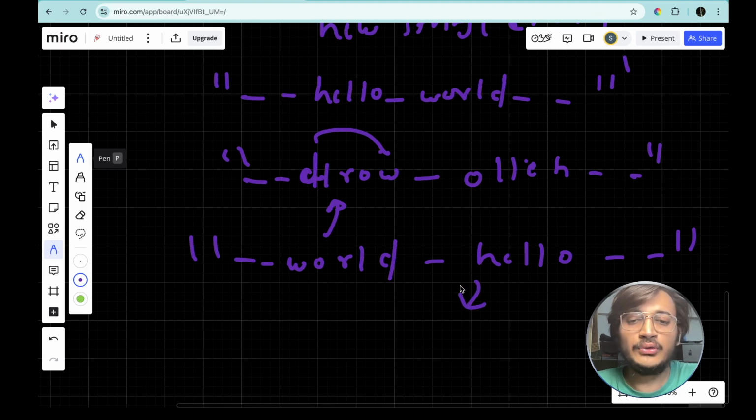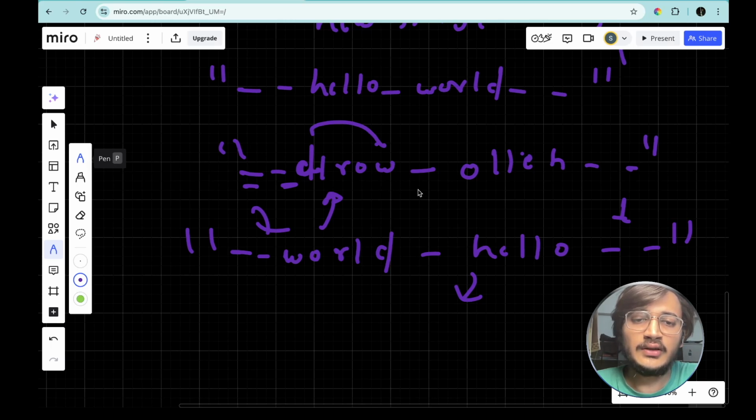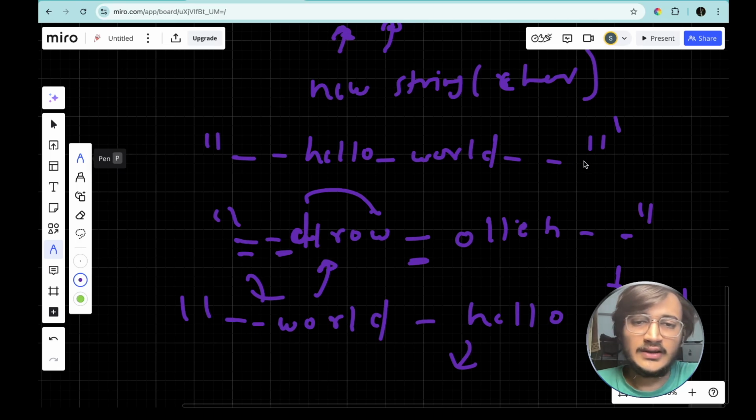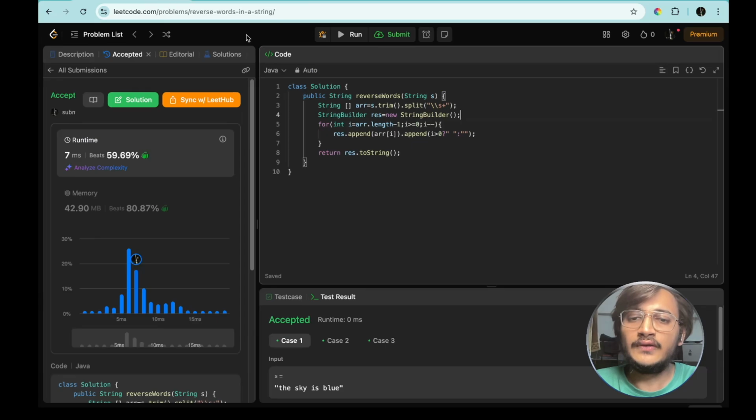Now we further have to remove these extra spaces. For that we can define another function, and also we have to deal with these starting characters and the spaces between the characters. So first we reverse this given array, and then we reverse each word after reversing the array. That will give us the result. This will be O of n time complexity. So now let's move on to the solution and see how we will be solving this.